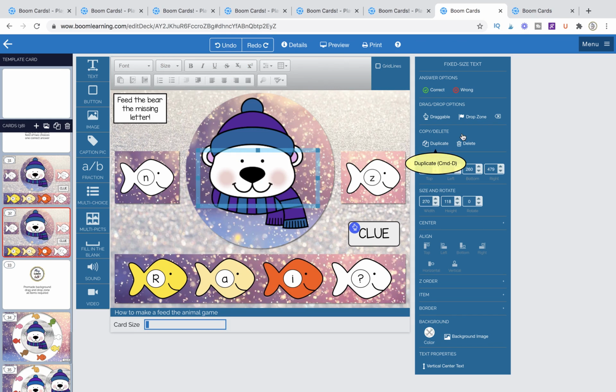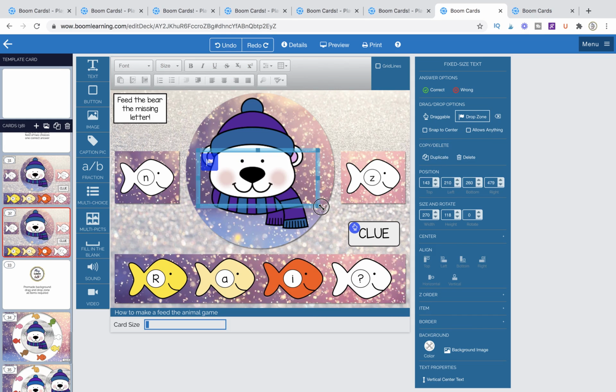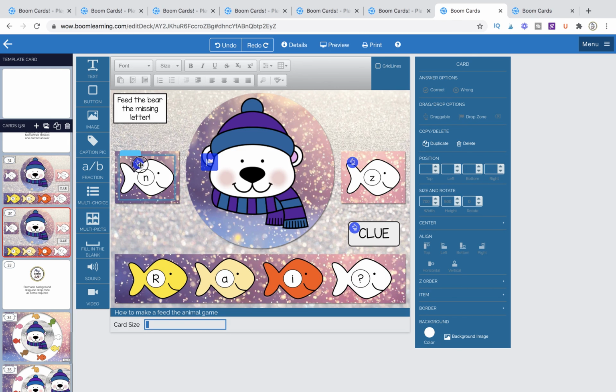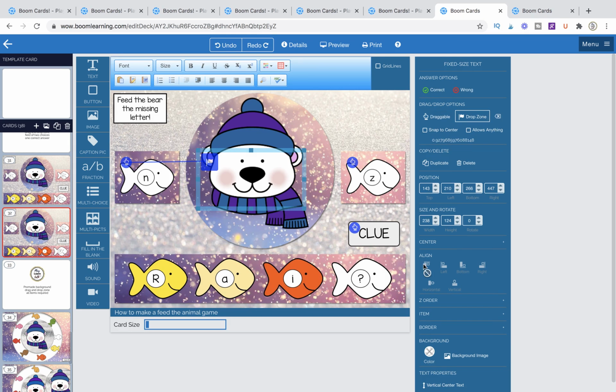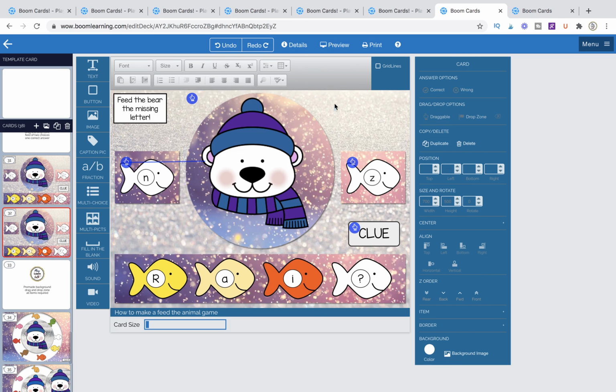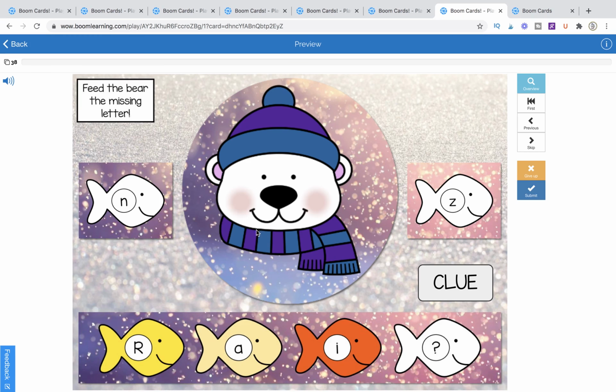Okay, so here's our drop zone. All right, remember if you want to make it appear with a red line, if it's incorrect, you can stretch it out a little bit further, but we're going to keep it right here. And then we want to make both of these draggable. And we only want to connect one. So let's just connect this one right here. And then we need to send our drop zone back, and make this image draggable and then send it forward. All right, so let's go ahead and test this out and see if it works.